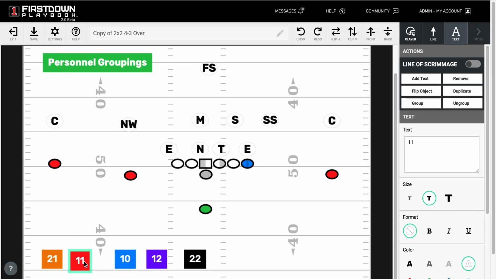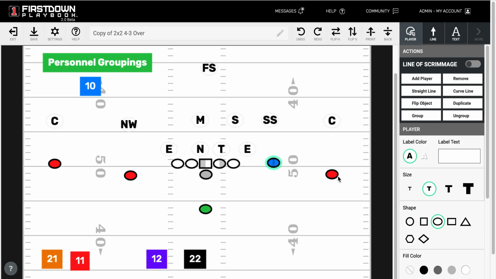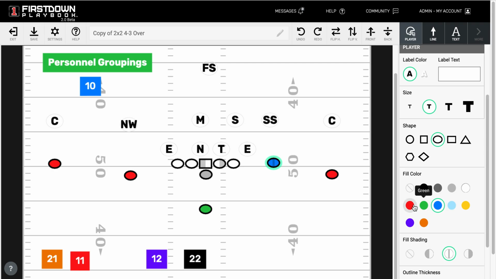If the offense wanted to take it one step further and go 10 personnel, they could do such. They could take this tight end right here, flex them out. Now, this is irrespective of formation. You could line up in a 2-by-2 formation like we are here, or it could be a 3-by-1. This has nothing really to do with formation. This is just personnel.